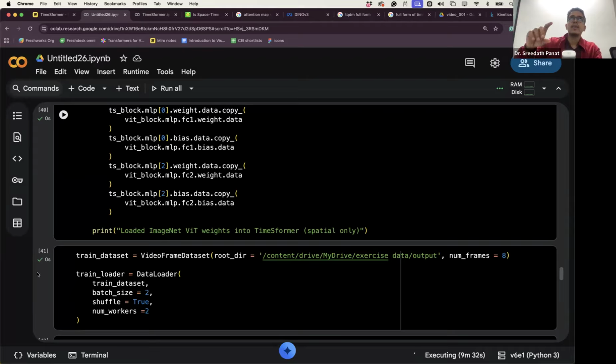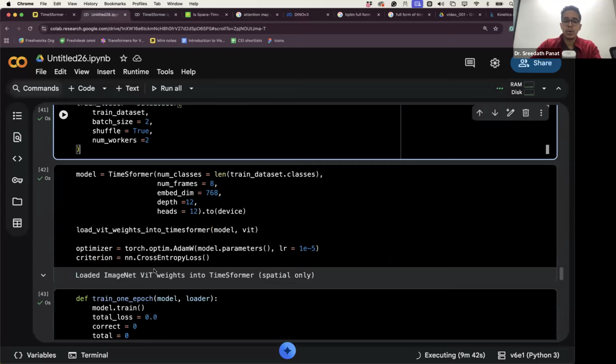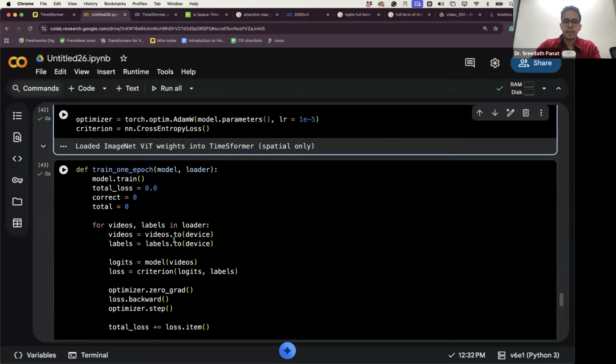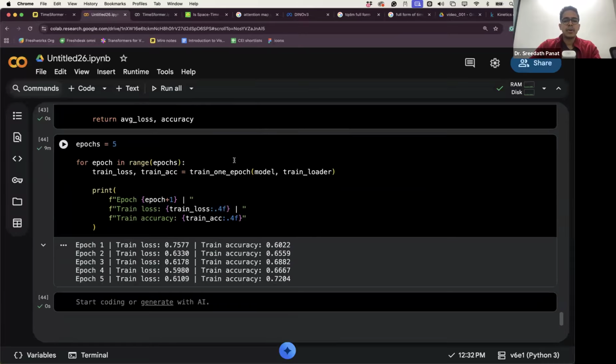Currently, I have around 60 plus 20, around 80, 85 videos for training and none for validation because I don't have a big enough data set downloaded ready, but that can be easily fixed. So these are the things that I want you to try. And if we can initiate a discussion about whether we are implementing key and value correctly, that'll be great. You can initiate it on Discord.